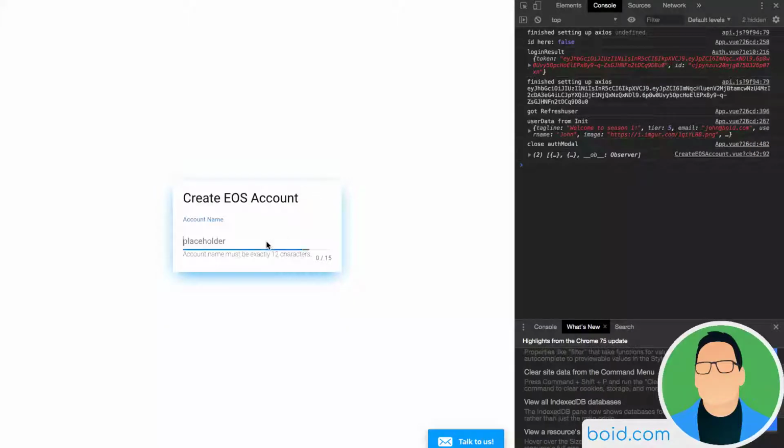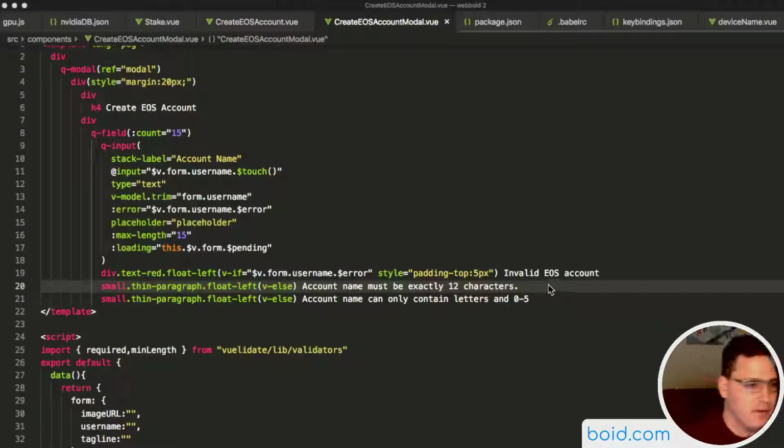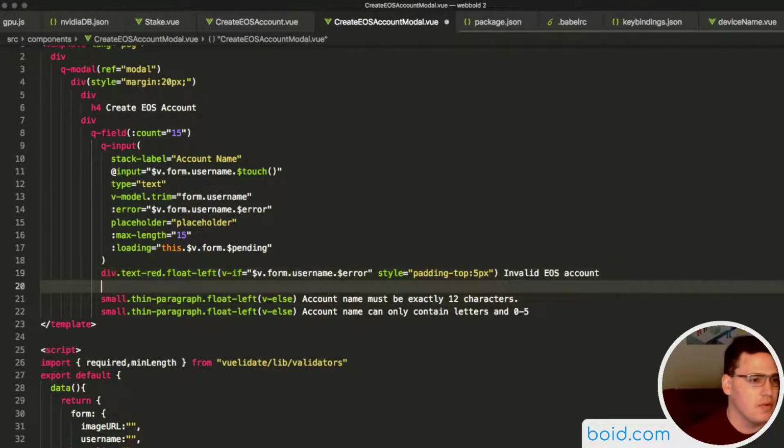All right, well, that's not showing up. It's probably not the best way to do that anyways. Oh, they're floating.